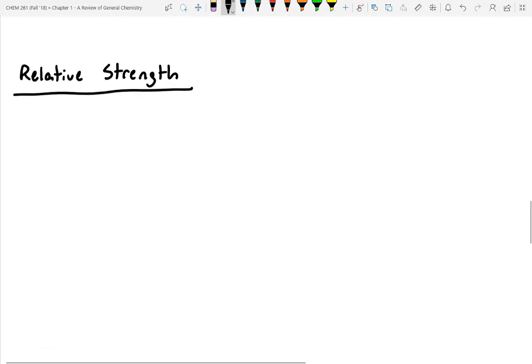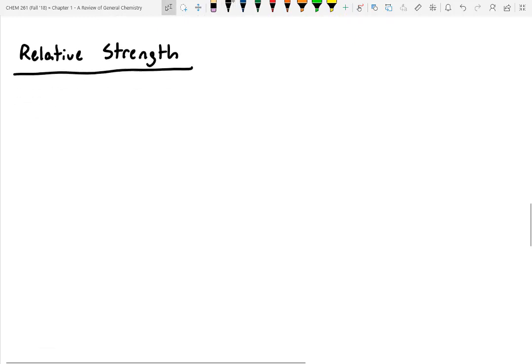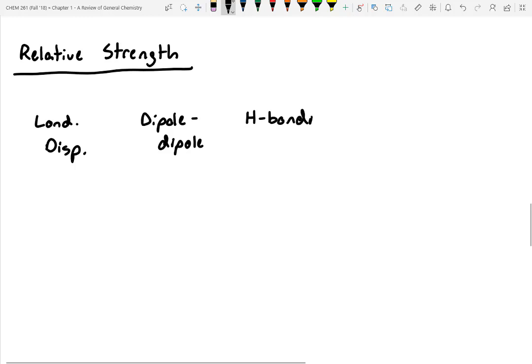I'm not going to go through all of the examples of intermolecular forces because they're kind of combos of the few we've seen. The first one we saw was London dispersion. Next one we saw was dipole-dipole. Then we saw H bonding after that. However, H bonding is really a special type of dipole-dipole. You can also have ion-dipole. And then you can have ion-ion, meaning just an ionic bond in general.